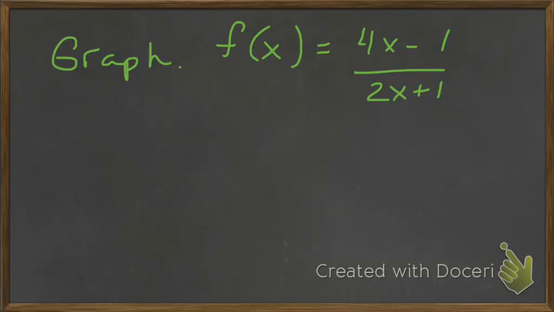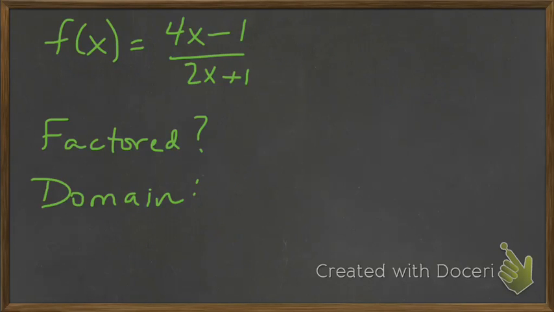Graphing a rational function is quite a task. If we really don't have a clue as to what to do, we could call ourselves Nax. Okay, well, let's do it. Is the top and bottom factored already? Yeah. What is the domain? There is a domain issue with x in the bottom.